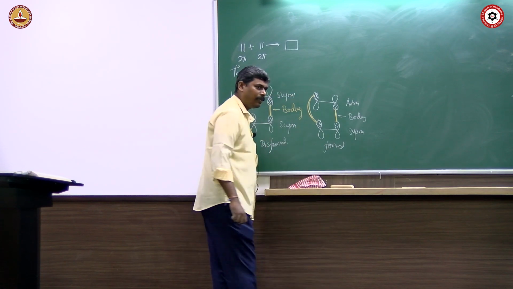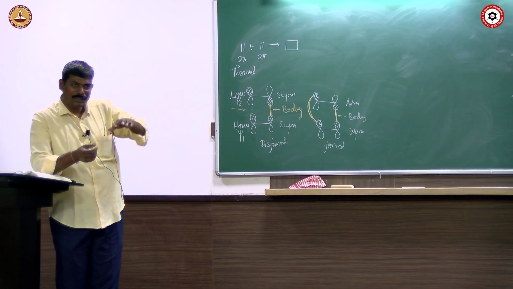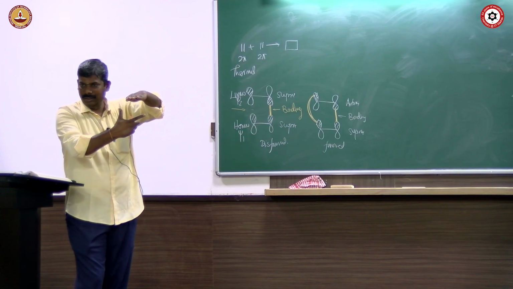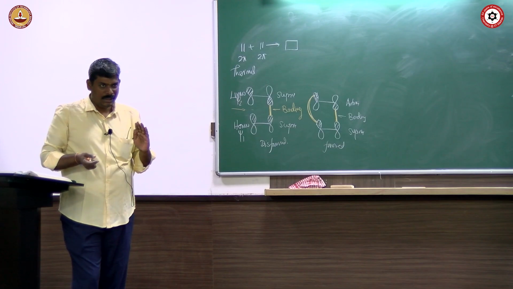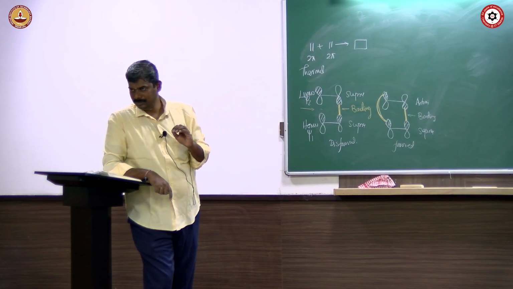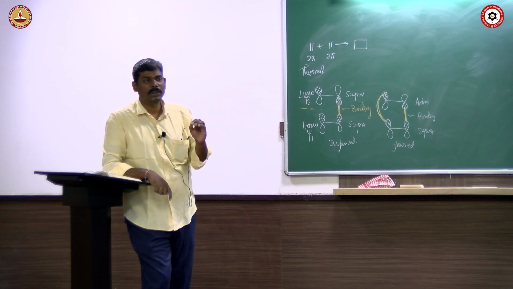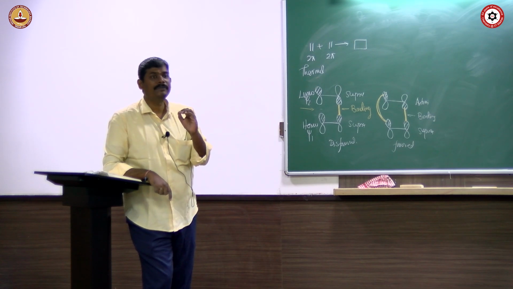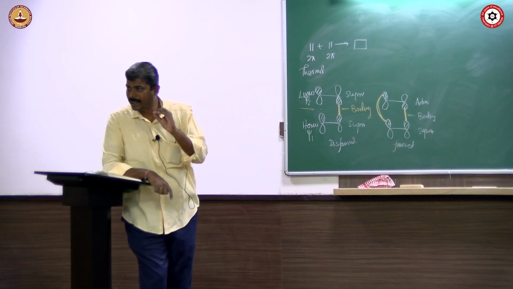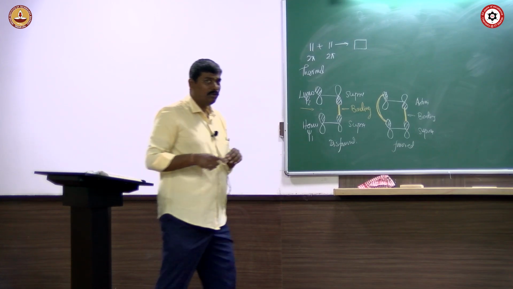This is what I meant. So consider now a situation where there are only two carbon atoms, where on one face it has to react on the same side, and the other has to react on the other side. How will you be able to do that? Which is practically geometrically not a favorable situation. That is why a thermal 2+2 cycloaddition of simple alkenes is not possible. They may be symmetry allowed based on the discussion we had with the FMO model. As far as symmetry goes, this process may be allowed, but geometrically it is forbidden. So hence, 2+2 cycloaddition reactions of alkenes are not favorable transformations. Okay. There are other thermal transformations, we will come back hopefully if time permits.